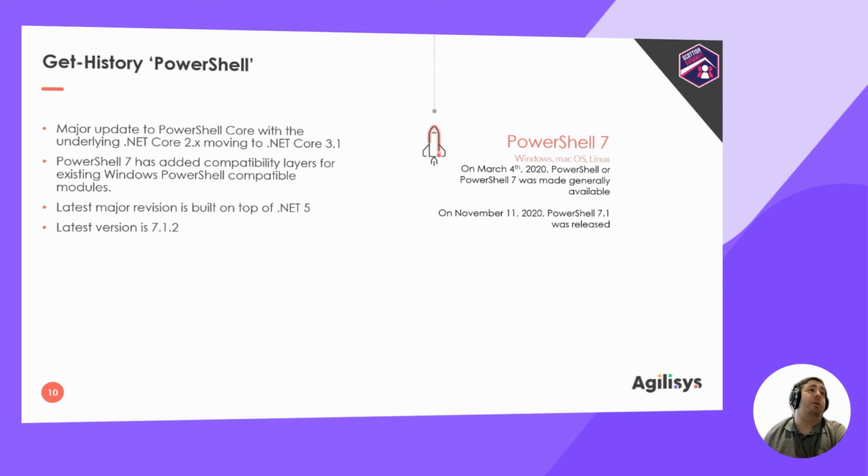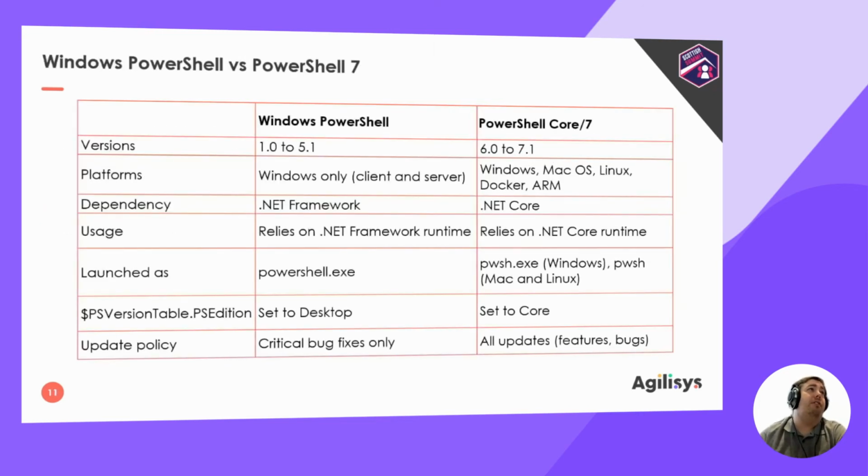The other thing I would note before I get into this is the naming conventions around PowerShell and what we have now. The original PowerShell is now called Windows PowerShell. You have PowerShell Core, which is basically 6.1 and 6.2. Then PowerShell is the new name for PowerShell 7, or you can just call it PowerShell 7. I like PowerShell 7 because it helps with the naming convention and understanding exactly what I'm talking about. Otherwise, you just end up with PowerShell, and it can get quite confusing quite quickly.